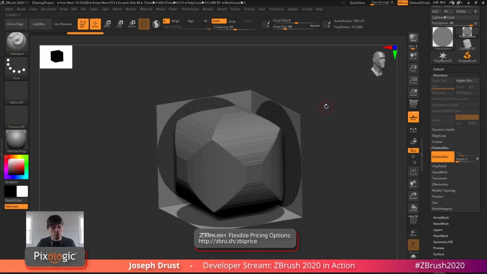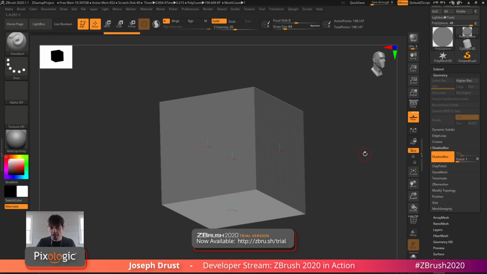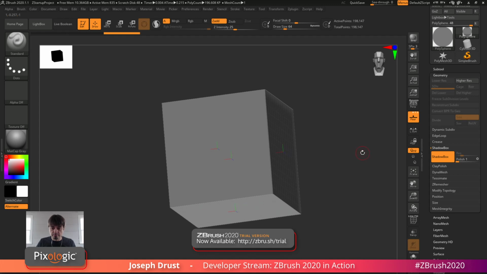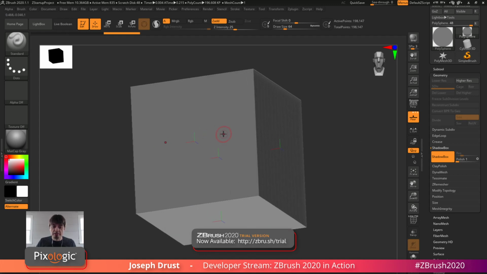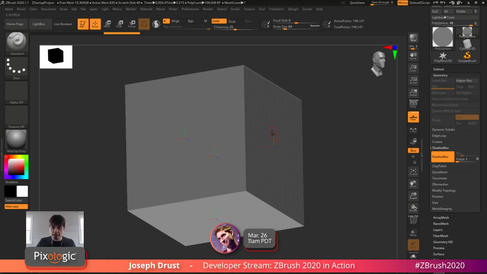So I don't really want that sphere, so I want to make my own shadows. So I'm going to hold down Control and just drag off to clear my mask, and that's going to clear the Shadowbox. Now with the Shadowbox, you have these different walls, okay? So you have a back wall, and you can kind of see it based on this little demo head up here. So we have a back wall, we have a side wall, and then we have a floor wall, okay?